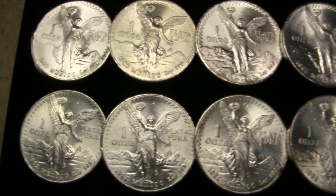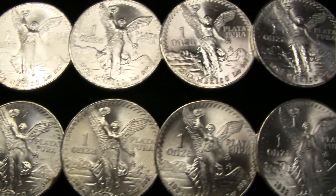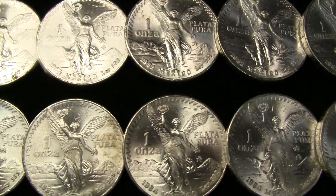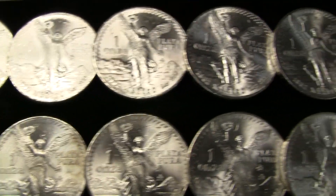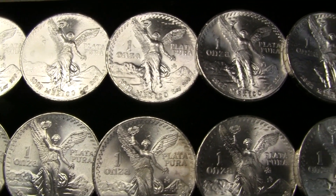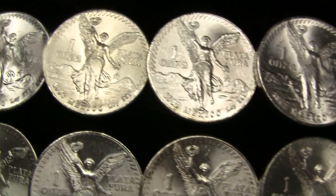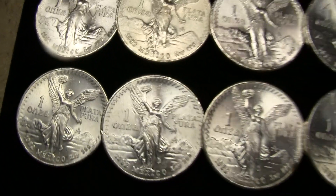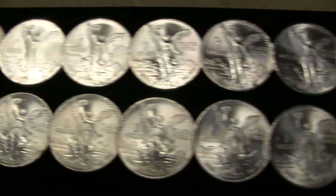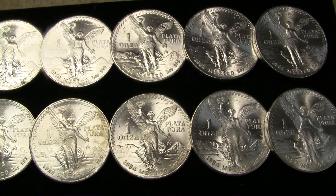I was able to pick up this awesome roll of Mexican Libertades, the old school style. I absolutely love this design and I like normal Libertades too, the more current ones of course. It's been a while since I've picked any up. But the diameter of these coins is less — it's a thicker coin and I love the sound that they make when they clink together. Lovely coins. So 20 ounces of silver from that. I picked that up — I think this was an April purchase.